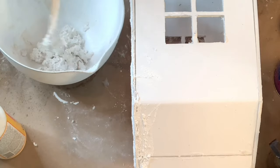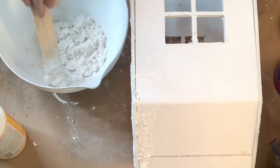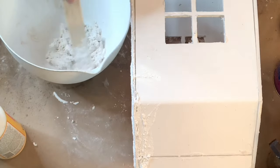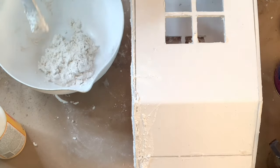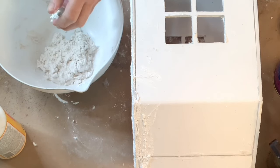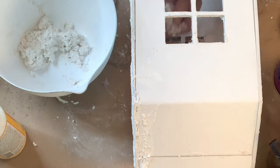What I ended up doing, which you will see here, and this is messy, is I just used my hands. There's no way I could use gloves. That would have been an absolute total mess, because your gloves would stick together. Your hands almost stick together as this stuff starts to dry. But I took a little bit of it, and I just swirled and rubbed it all over the foam, just to give it some additional tooth.